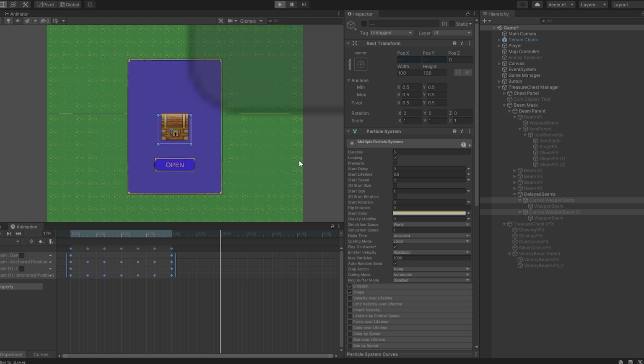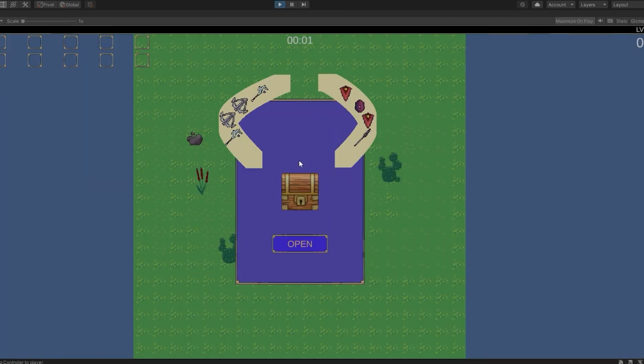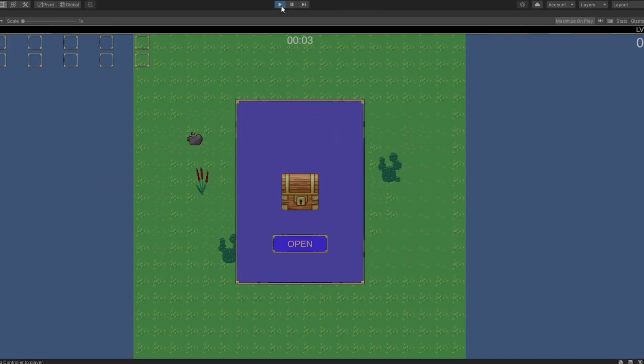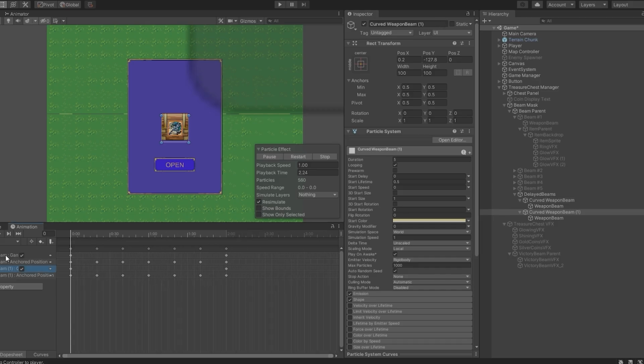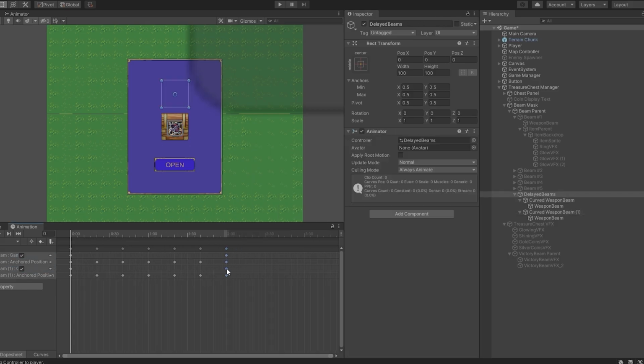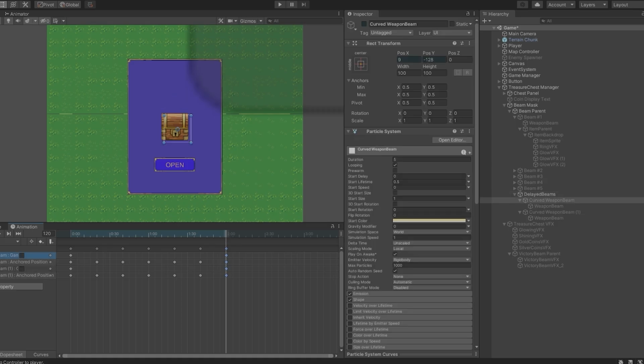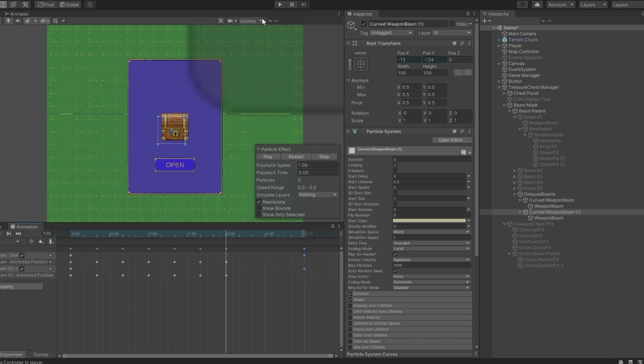Should be good. Something like that. So hit disable at 3 seconds. Let's see what.